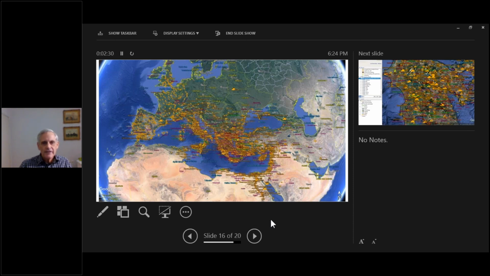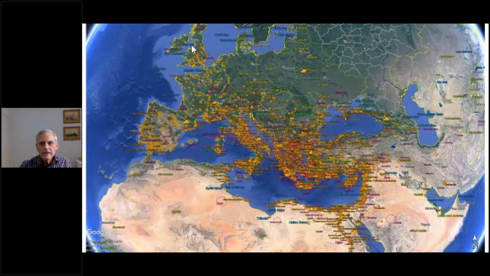Okay, one last thing that I will present to you simply because I like it. This is a screen of all the ToposText places that I've, most of them borrowed from Pleiades. Some of them I've mapped myself. But when you have so many places in a single database, you can then play with them.